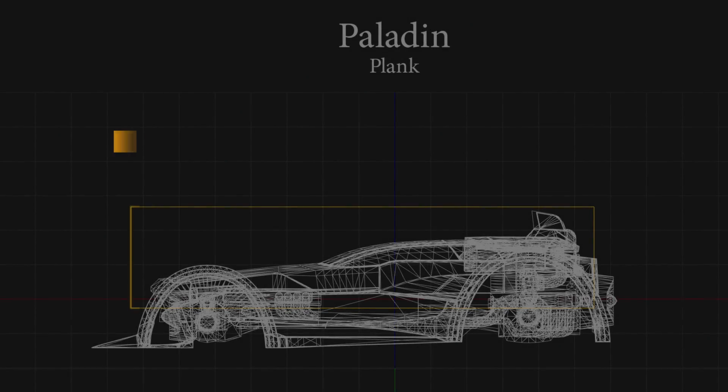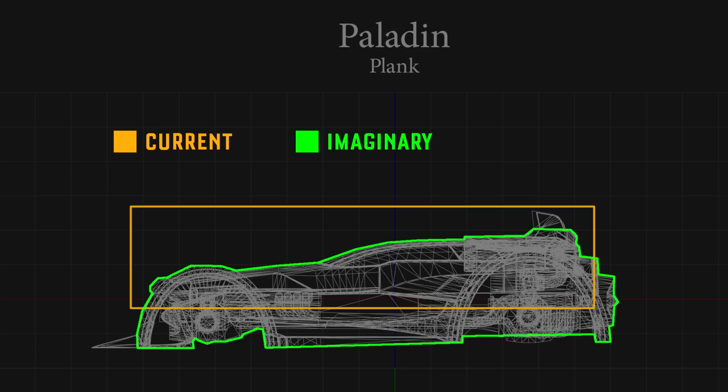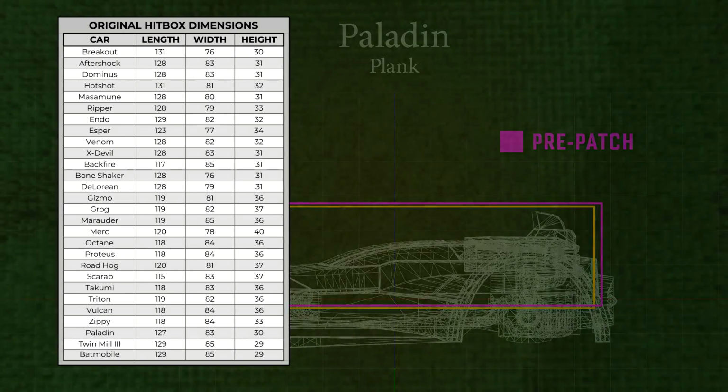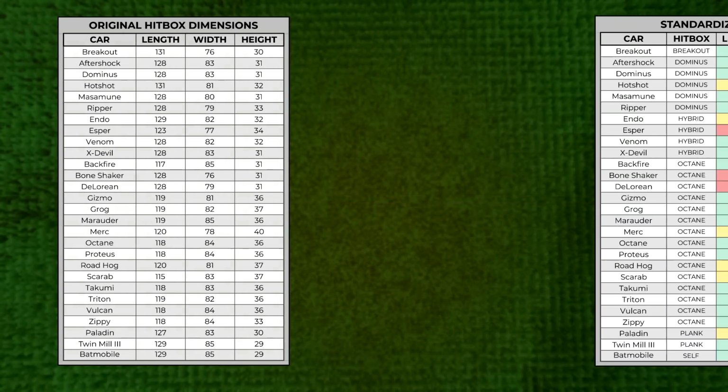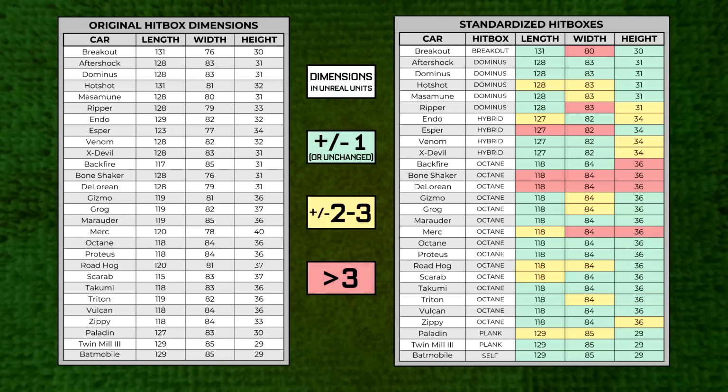Here's an example of a car hitbox today. Now, when a new player is told that cars used to match their hitboxes, they may picture something like this. But the reality, of course, is not that drastic. Yep, that's it. This is what people are upset about. When I plotted all the hitboxes in the game before standardization and compared their stats after the patch, it was interesting to find that most of the dimensions didn't even change.